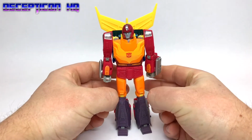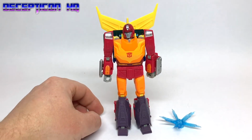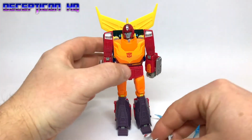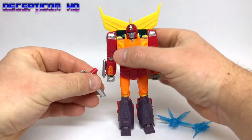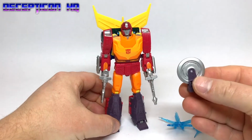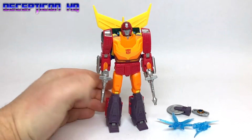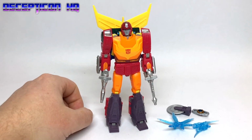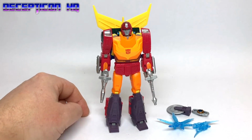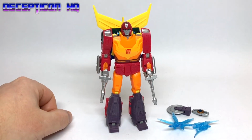Now, Hot Rod comes with a plethora of accessories. He has a blast effect, a couple of smaller blast effects, his two weapons, which will plug into his hands nicely, his pizza cutter saw, and of course, the Matrix. And we'll see him using those accessories in my showcase section of the video. So in robot mode, I think Hot Rod is one of the best looking Transformers I've seen in a long time, and that is saying something. Anyway, let's have a look at his alt mode now.